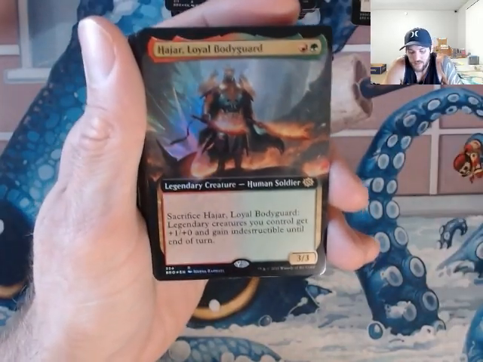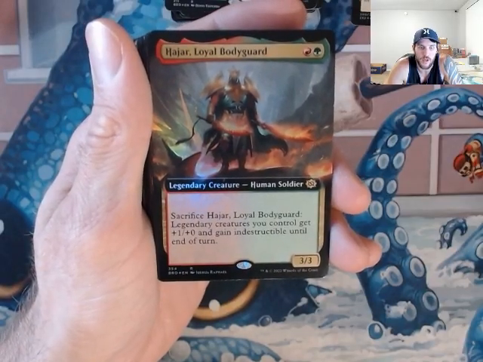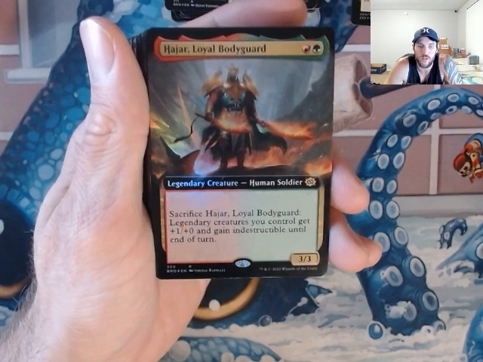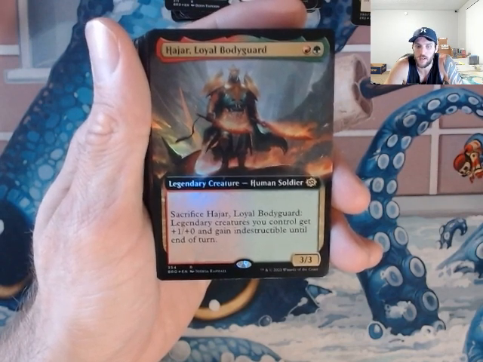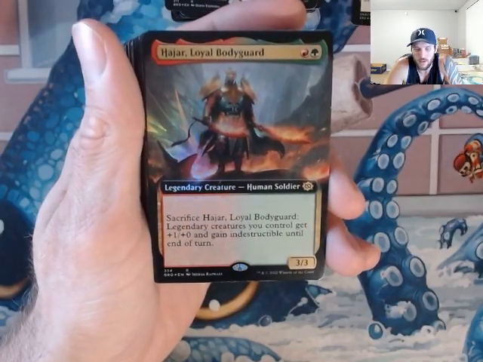Anyway, still Seraph. We're just trying to get flying. Hajar, Loyal Bodyguard. So we're going to use him as a protection from a board wipe. You can sacrifice him and legendary creatures you control get +1/+0 and gain indestructible until end of turn. And that's fantastic because a lot of the creatures that we did include are legendary.